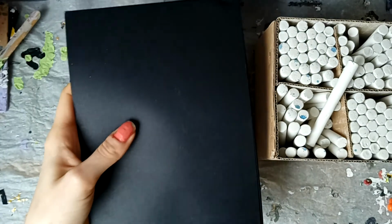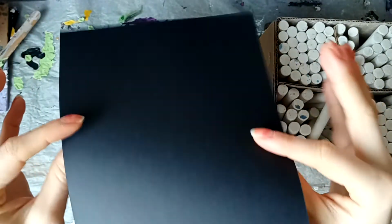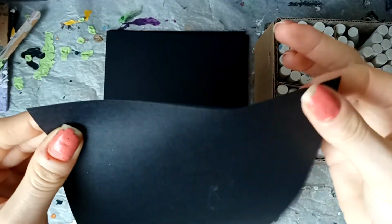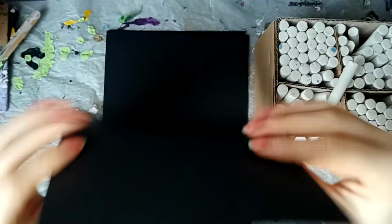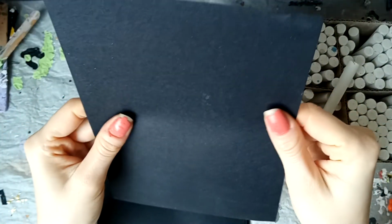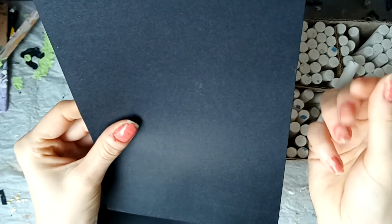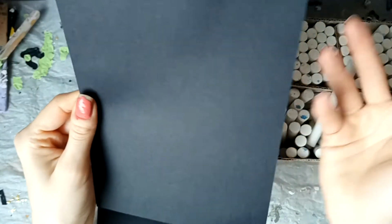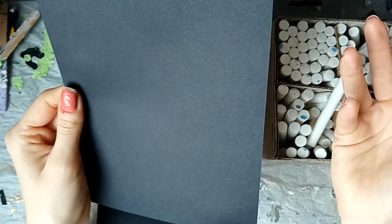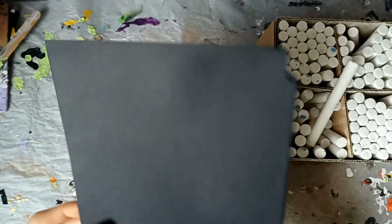On first impressions, the paper does feel quite light and flimsy. It's very thin. The sugar paper has actually become a bit damaged, but it's just one of those things. Comparing it to normal sugar paper that I normally get, this does feel really thin. Normally sugar paper is a bit thicker. Overall, it's quite good quality actually for paying £1 for 5 sheets of A5. It's kind of what you expect. So we're just going to crack on.